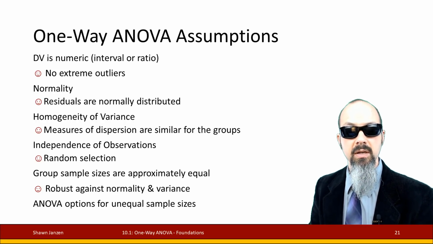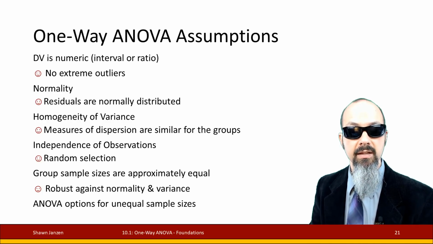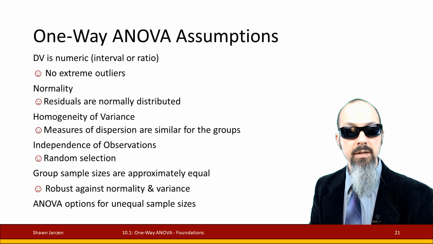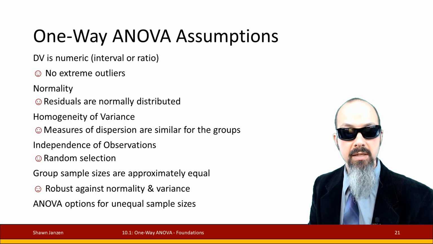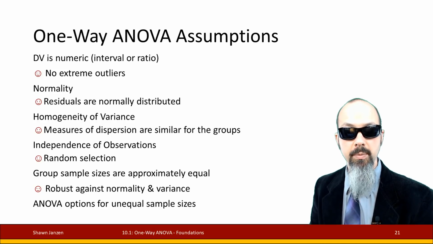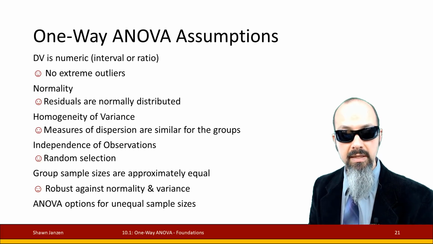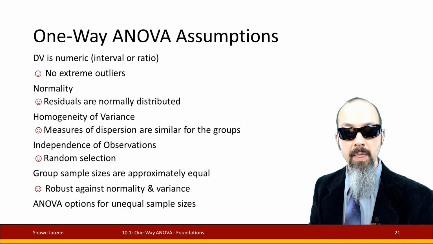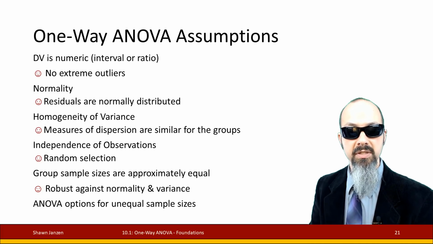The next one is homogeneity of variance, which is a fancy way of saying that the variation and the dispersion of your different groups are relatively similar to each other. You should have independence of observations, so one observation should not be unduly influencing another one, and you should hopefully have things like random selection in your sampling method to help make sure that you have equal probability selection methods and random data. So the last one we have is that your group sample sizes should be approximately equal. In reality, this doesn't always happen, particularly if you're doing more of an observational study that's not in a controlled setting. But as long as your samples are indeed relatively equal, this is going to build in a bit of protection for you when you're doing your ANOVA.